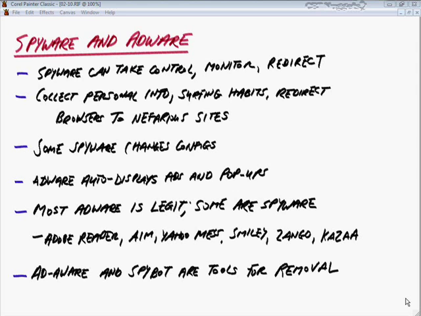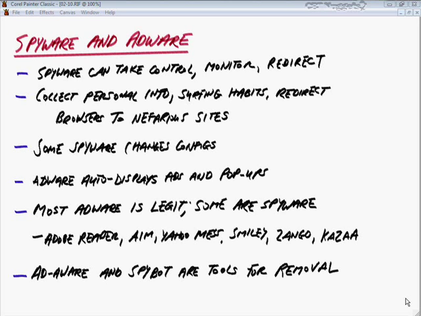Spyware can be used to collect personal information off of a PC. It can track surfing habits. It can redirect browsers to nefarious sites on the internet where personal information can be gathered, where additional software can be installed, or where the website has a more harmful virus or a worm. It'll also be used to divert advertising revenues to third-party sites.